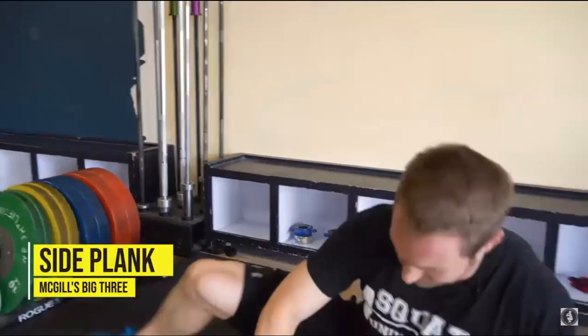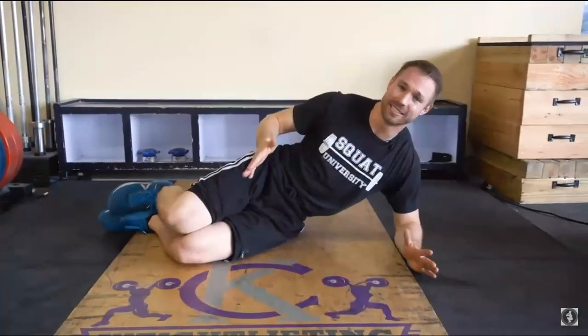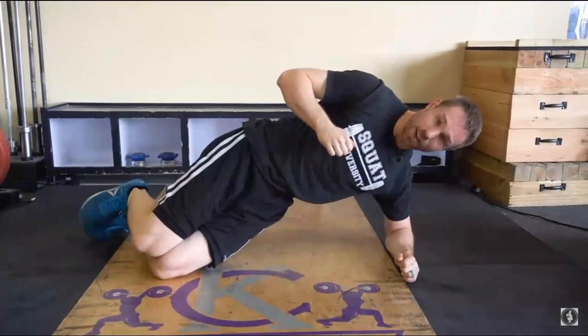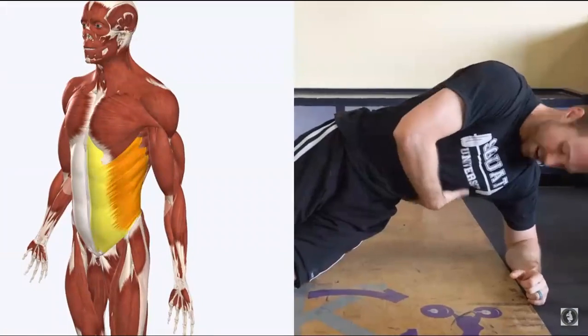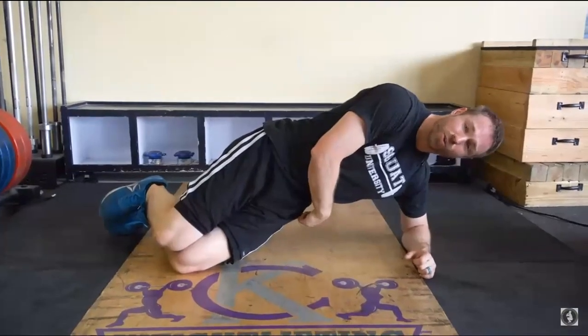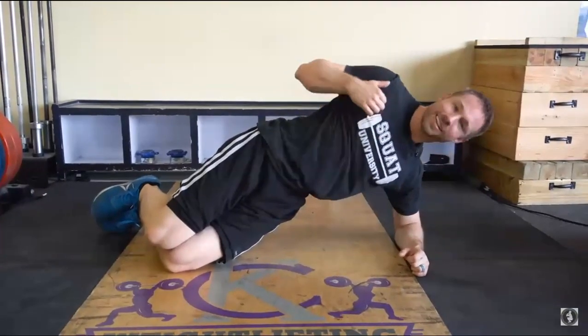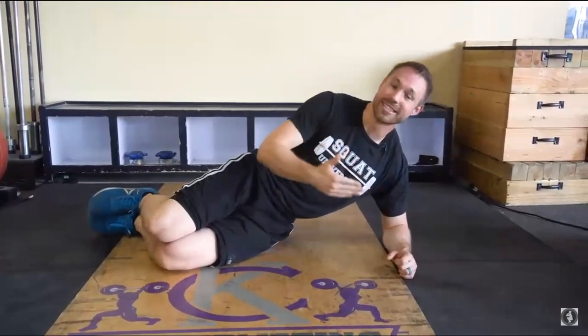Now for the next one, how do we hit the side? Side plank. You're going to get down on your side from your elbows. The modified version is usually one of the easiest go-to exercises. You're just going to pick up and hold in this position. This is a great exercise for hitting the downside part of your core and your lateral hip, your glute medius. If you have a very weak or poorly coordinated glute medius, you'll feel this working there too. Again, 10 seconds and then back down. Do 6 reps on each side.